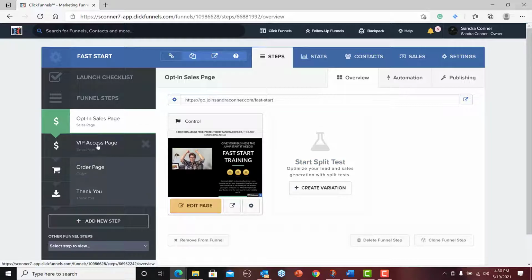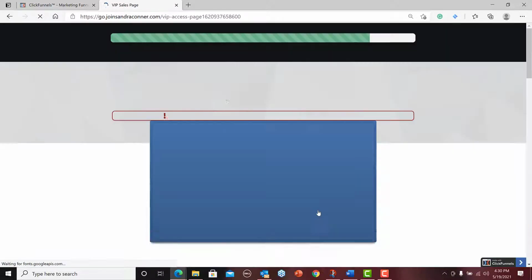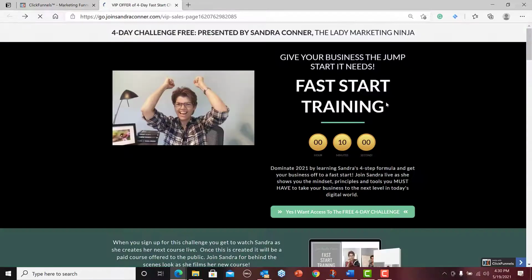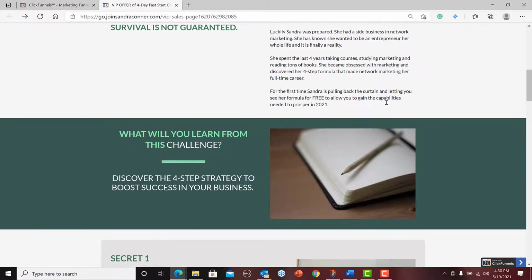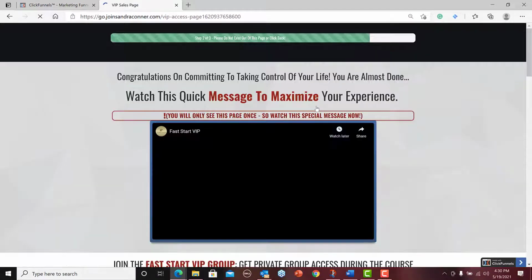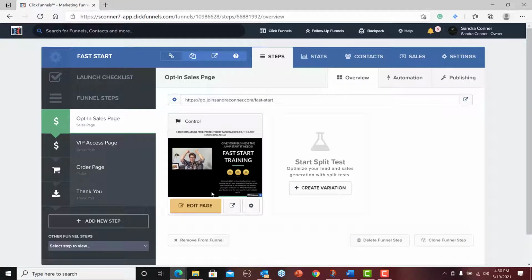So now let's test it here. So you open it up, and then you're actually going to click the button and make sure it takes you to the next step of the funnel. You want to make sure it works. And it does. It takes us to the next step of the funnel. So that's perfect. So let's go back, because if you test one button, they're all set up the same, so it should work. You really don't need to test all of them. So okay, we're out of this. Let's go back. So now the first page of the funnel is correct.